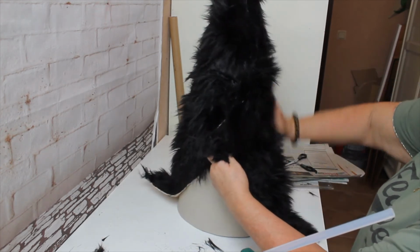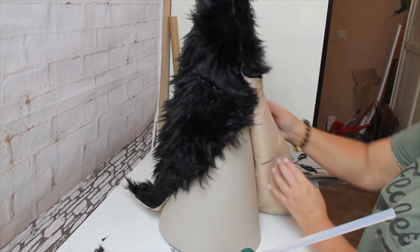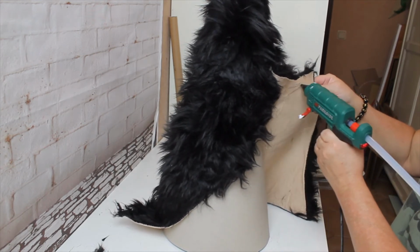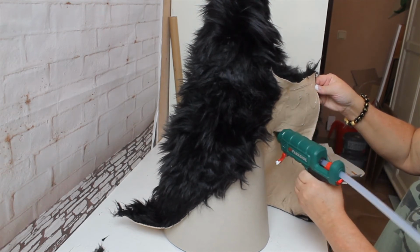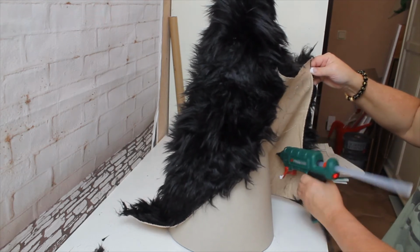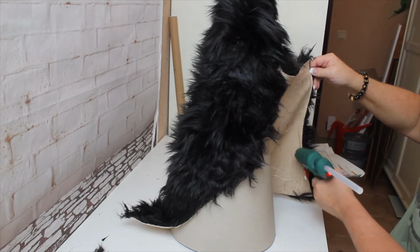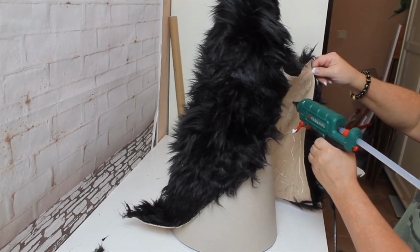Make sure you go over, like I said, pat it like you do with your dog. And then do the same thing. I'm just going to glue this whole thing, the whole fur. Make sure I put enough.